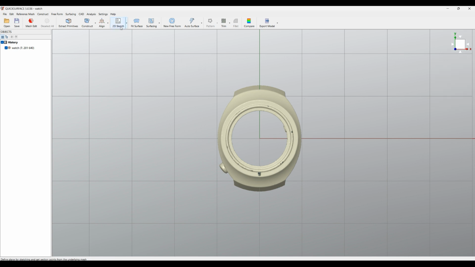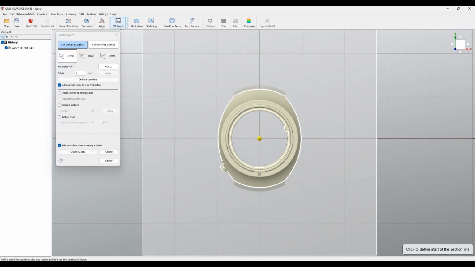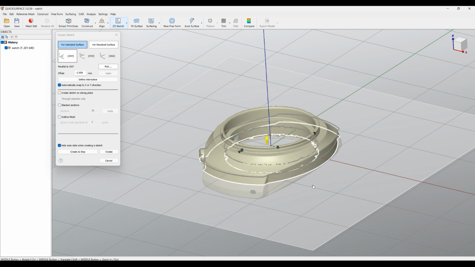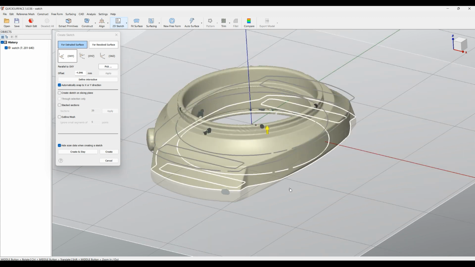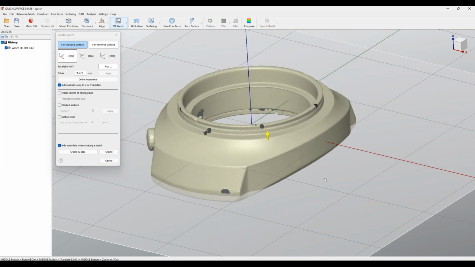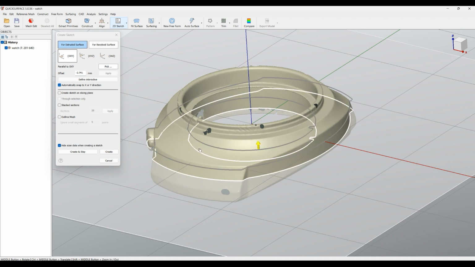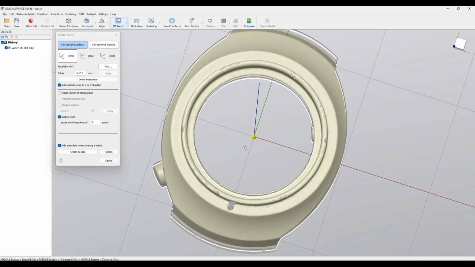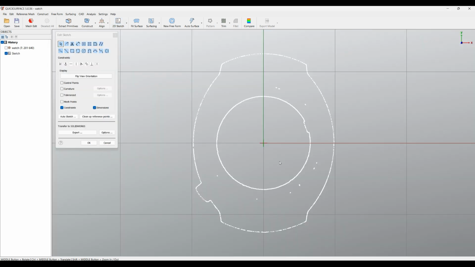What we need to do is just to use the 2D sketch functionality, and this will create a slice actually through the object. The problem is that in some shapes you cannot get the complete outline, and for this purpose what we are using is what is called outline mesh. I'll just click on it and you will see that it created a profile that is the outer shape of our scan object. When we are ready, we can just create this 2D sketch.